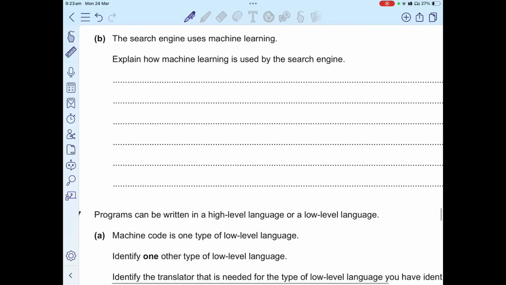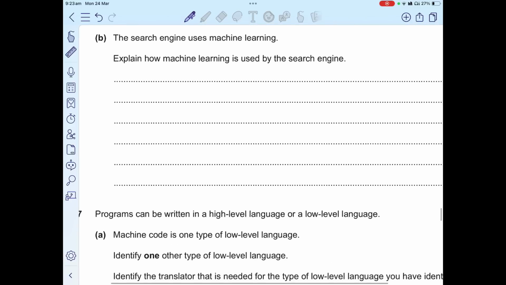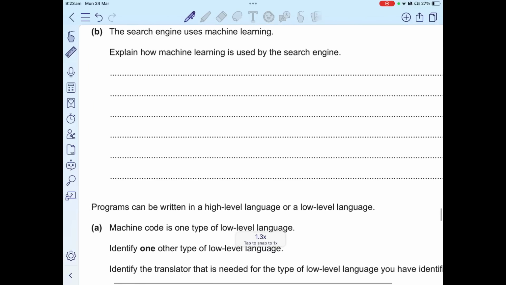The search engine uses machine learning. Explain how machine learning is used by the search engine. Okay. Now, basically, whenever I talk about AI in IGCSE, there are two different systems: expert systems and machine learning. Expert systems already provide us a lot of data and they make inference on that data. For example, for a patient, you provide a lot of data about, let's say, symptoms, disorders, etc. The patient just inputs their condition or what they are facing, and then it tries to provide what could be a corresponding issue they're facing along with solutions.